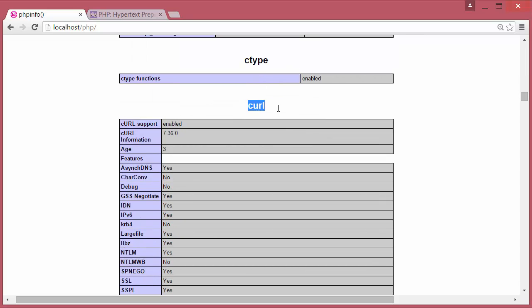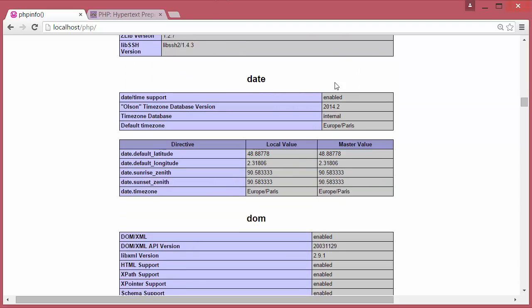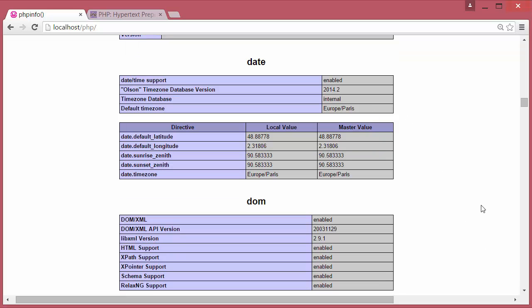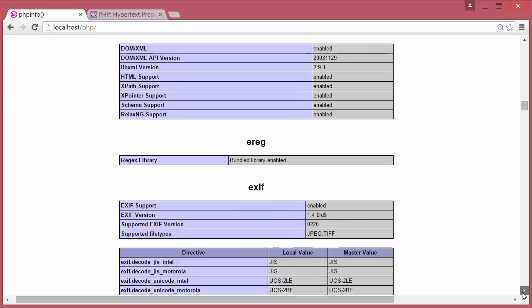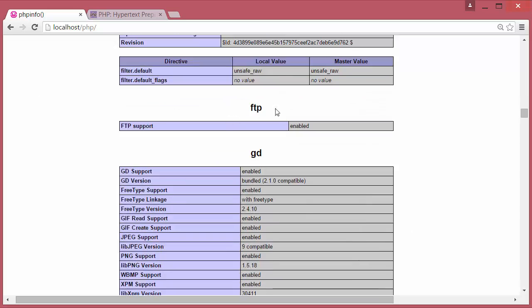Now just scroll down, and the cURL support is also enabled, and the cURL information is something like 7.36.0. Now scroll down, and the date/time support is also enabled, and you can find some information regarding it below. And now you can find that FTP support is also enabled, file transfer protocol, which we will use to upload our files to a web server.